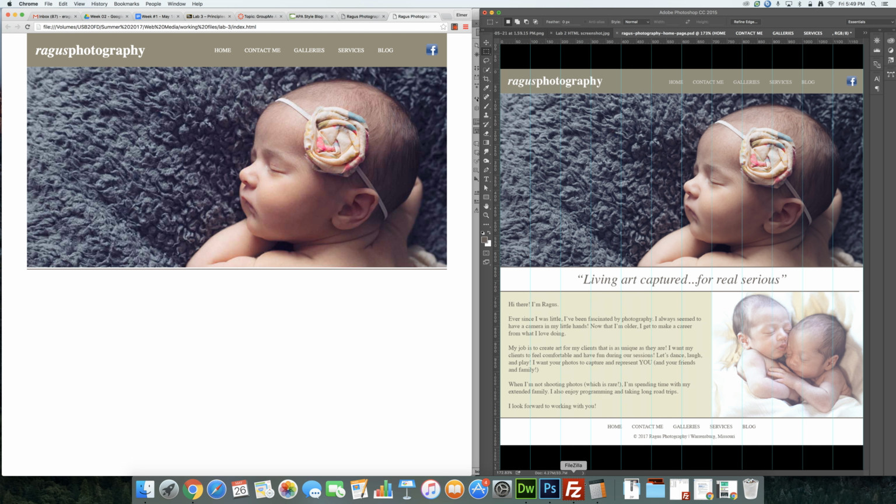Now, I don't want to create a rule that will make all IMG elements block elements, because if I do that, it will affect other IMG elements that I might not want to turn into a block level element. For example, this Facebook icon, that's an IMG element. And if I make that into a block level element, then my right alignment will not work. And I don't want that. What we can do then is use a class that will target just this image right here.